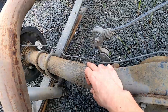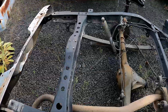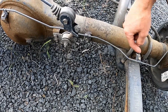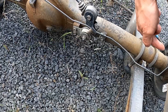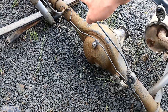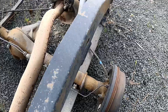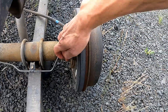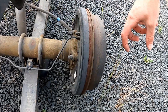We just need to go from the front of the vehicle straight into this line, and that comes down to the factory T-fitting. Our kit lets you use the factory lines — we just have an adapter for this bracket. There's a soft line that goes from the caliper to the hard line, then it goes over to the T-fitting. Get rid of the old plumbing. To start, you need to get the backing plate off: pull the drum, pull the axle, press out the studs, and pull the backing plate off.